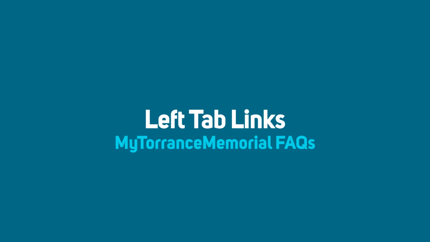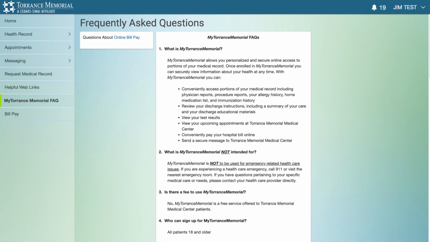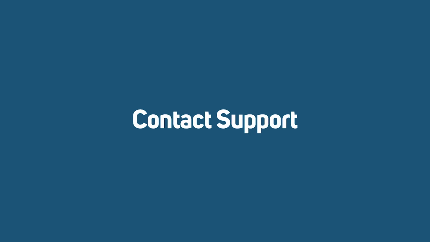My Torrance Memorial Frequently Asked Questions. Our dedicated team has compiled a list of frequently asked questions that you can easily access from your portal. Here, you will find helpful information and common questions. For questions regarding technical support or your medical records, please contact our patient portal helpline at 310-517-1333.